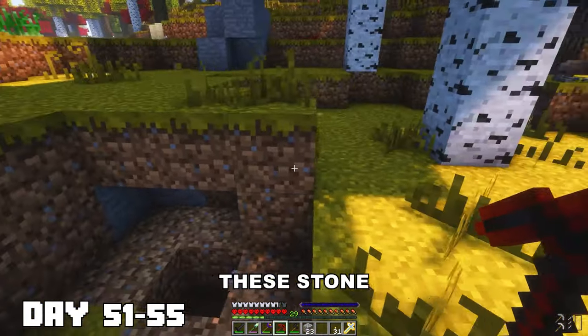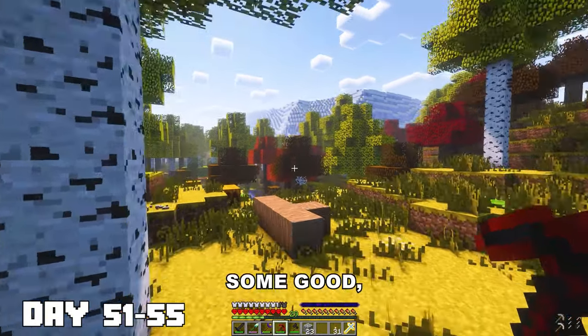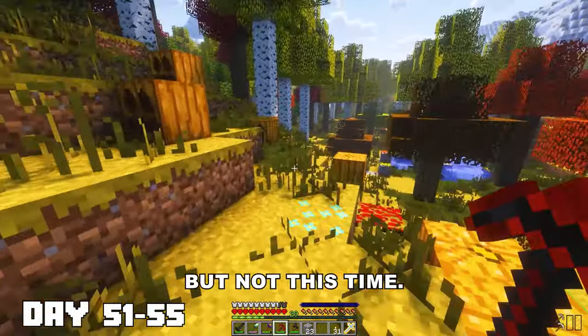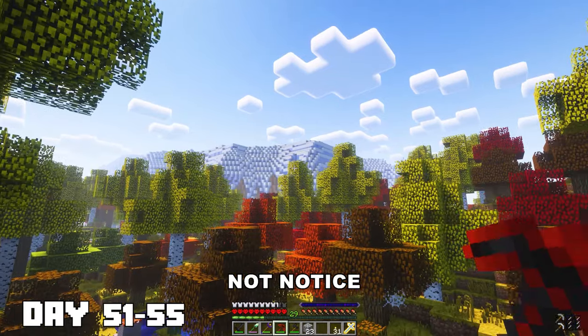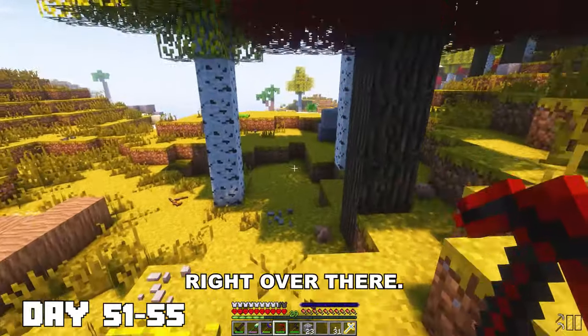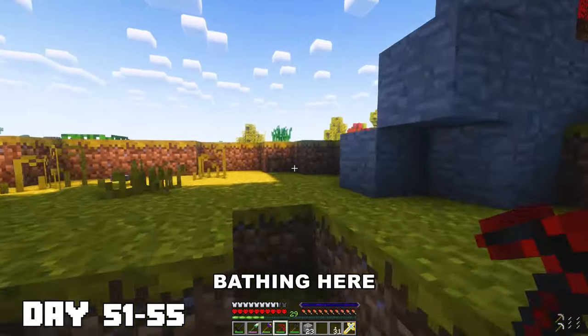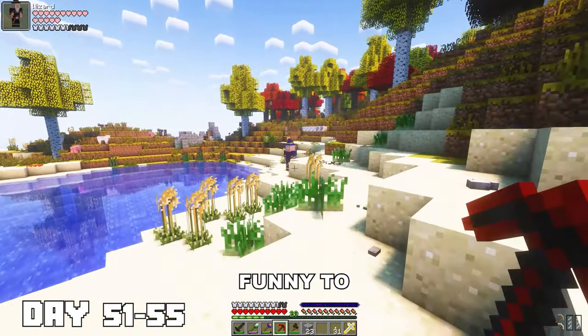Sometimes these stone deposits have, what do you call it, some good maybe ores, but not this time. And I did see a wizard that I'm gonna go ahead and meet, but I could not help noticing that there is an ice age biome starting right over there. There's like sun bathing here, and then there's ice right away. So it's funny to say the least.